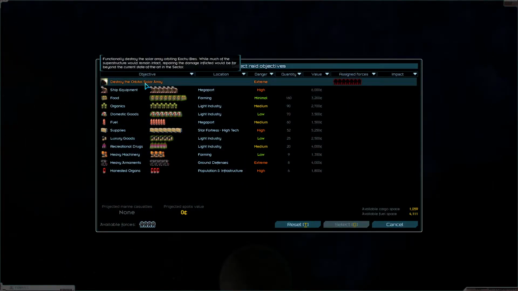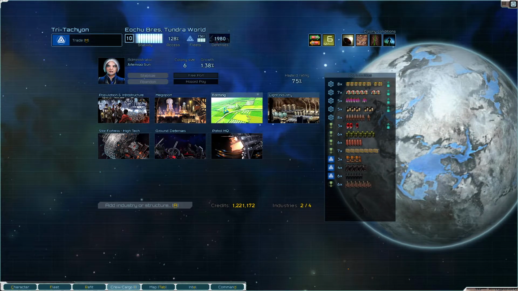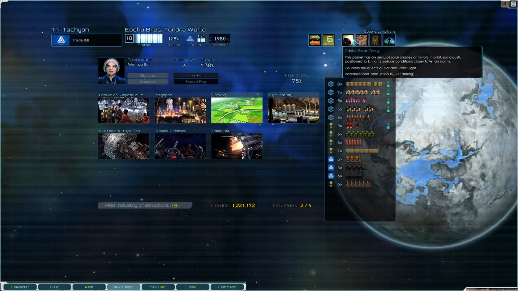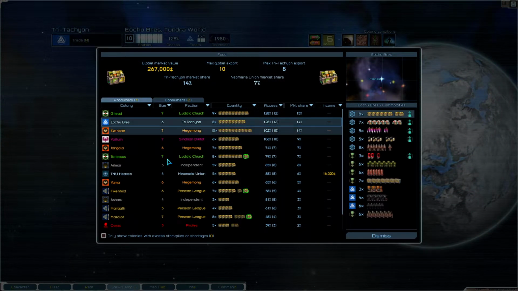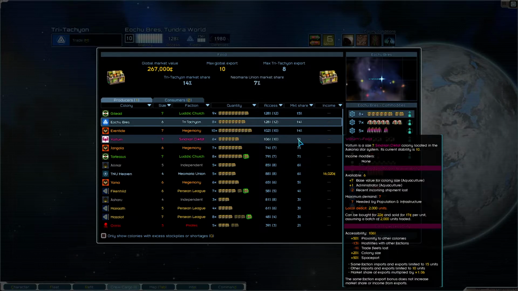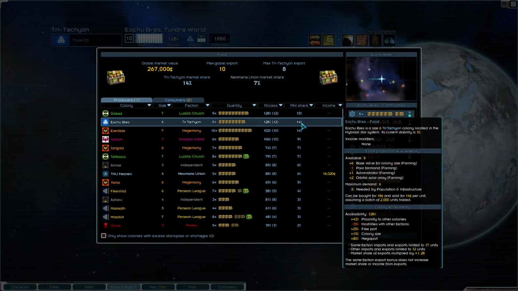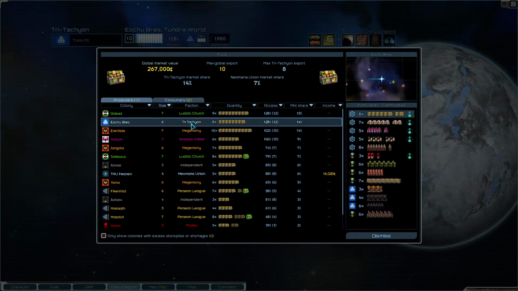Oh, we could destroy the orbital solar array for real now? Destroy it? Well, that sounds interesting to me. So I guess this thing has very good farming. So here's the deal. Increases food production by 2. So if you go to food here, Eoku Brass has 14% market share. If you destroy its orbital solar array, it's gonna fall down to maybe 9%, if it goes from 8 to 6. That means 5% of the market will be released all of a sudden. And I would probably make more profit if I destroy it.